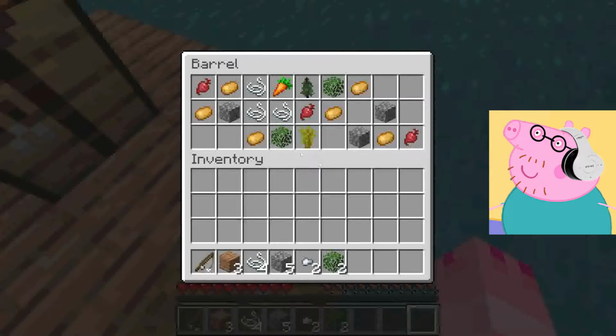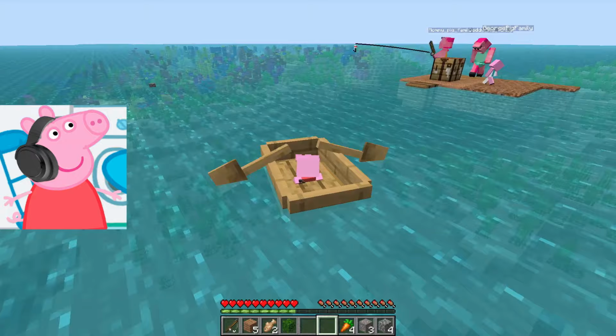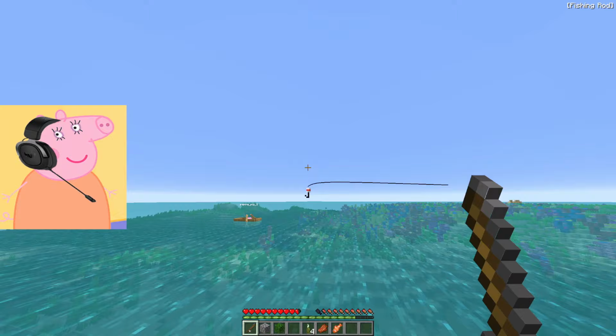I made us our first boat. Look, now we can travel very fast on the ocean. Ha, ha, ha. You can also now swim and pick up barrels around our raft. Good job, Peppa. But my sharp eye saw the barrel first. Ha ha ha.